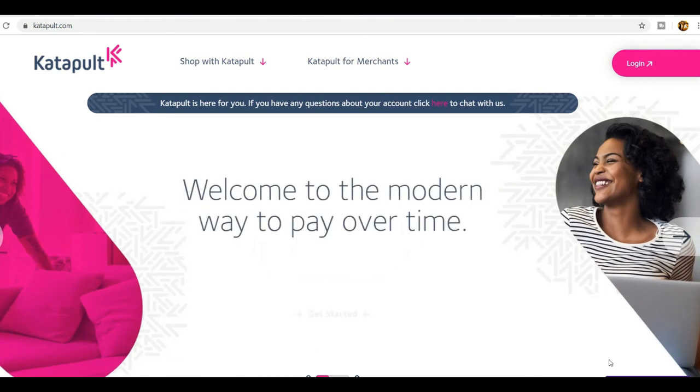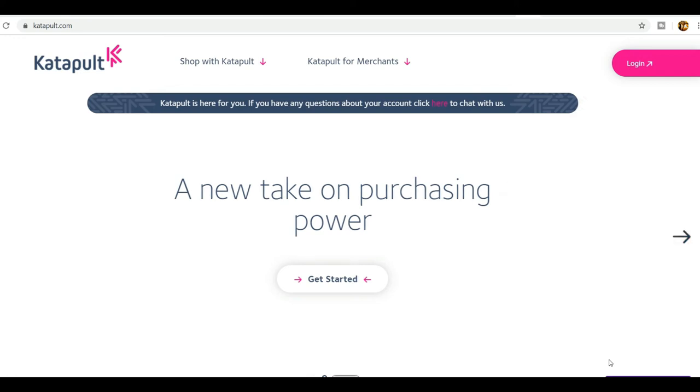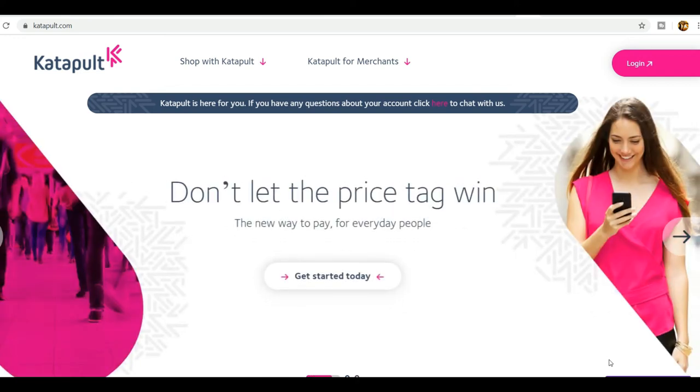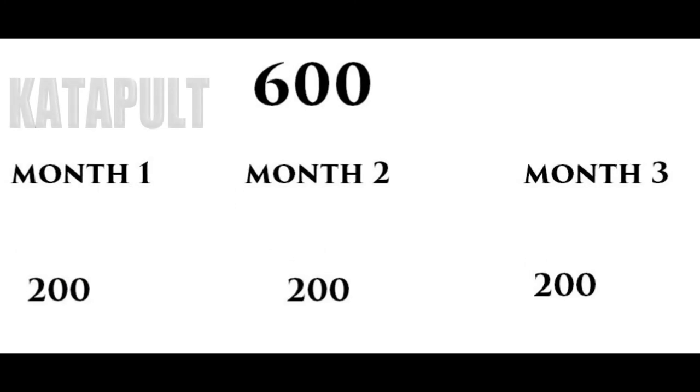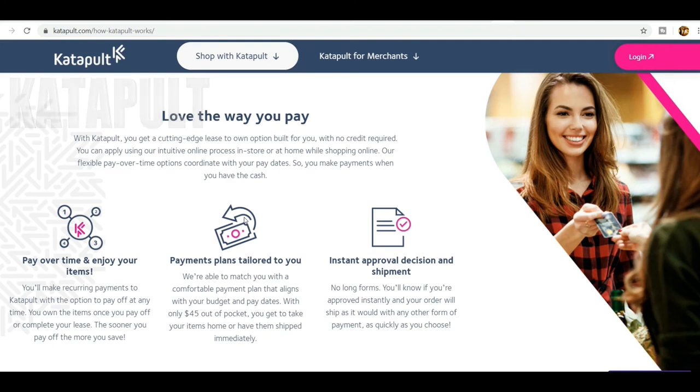Sometimes when you're down and when everything just doesn't feel right, you just need a little help, a little Katapult in your life. So get the items that you want. You can search all over Katapult. See the items that you need, even if it's not just cameras. Maybe you need a tire or other items. You can also search on Zebit, get the 6 months financing. That's the key to both of these options, is to pay a bit up front and then pace yourself through the payments. Just pace yourself. That's all you're doing. And so try Zebit, and I would say Zebit and Zibby, but now it's Zebit and Katapult. Get the items that you want.